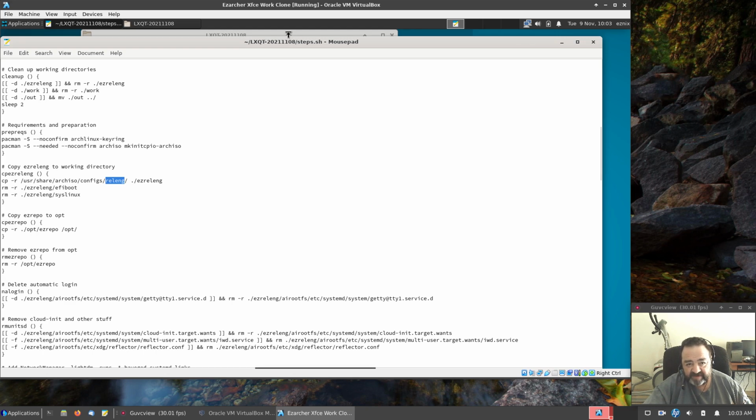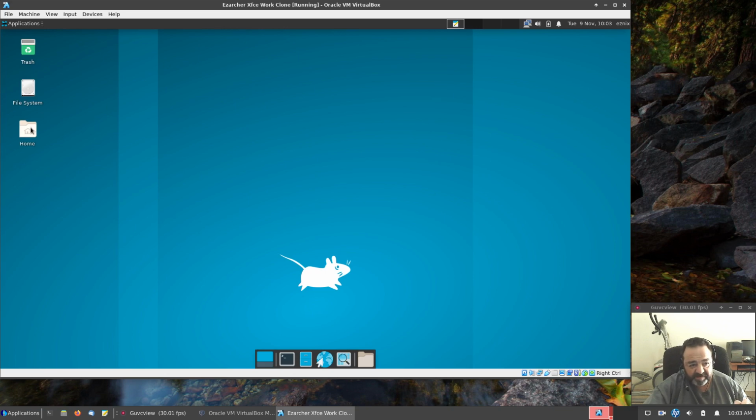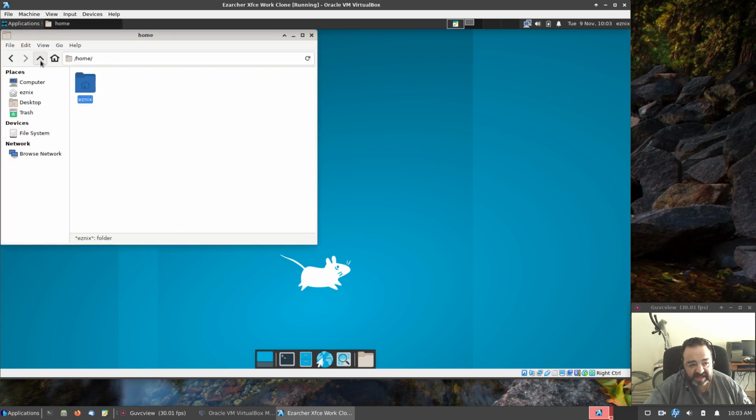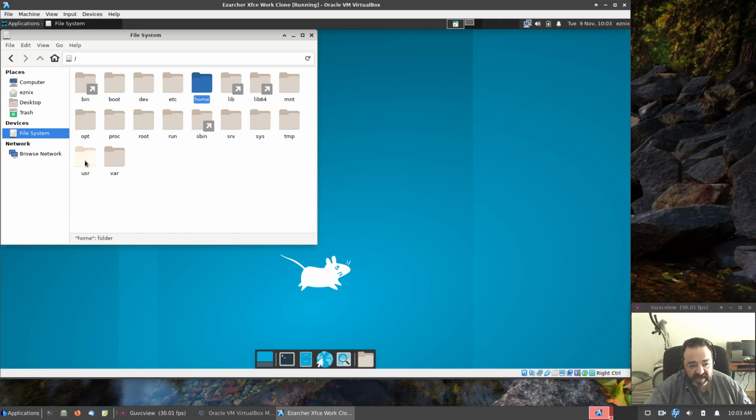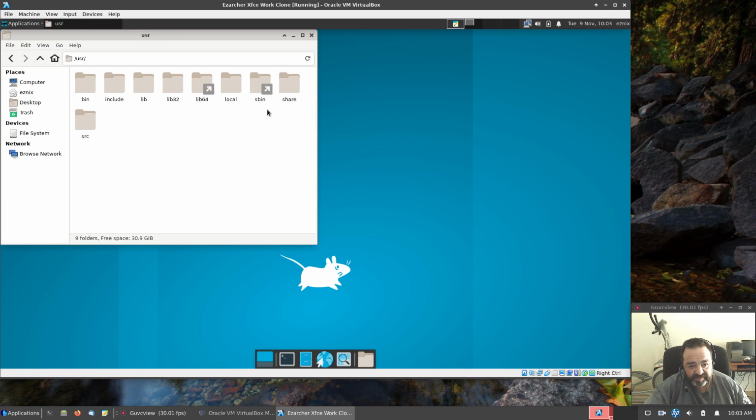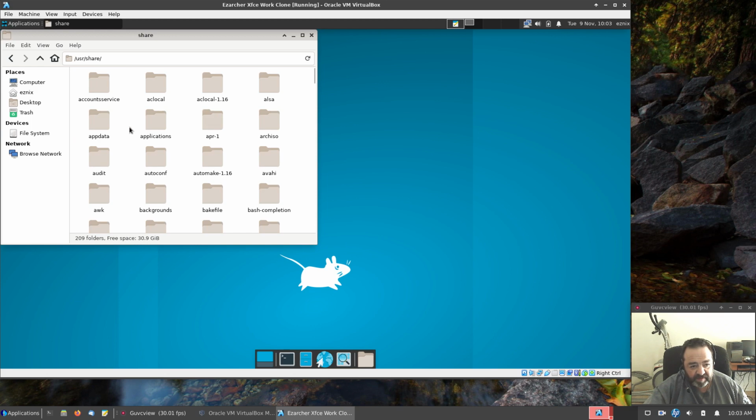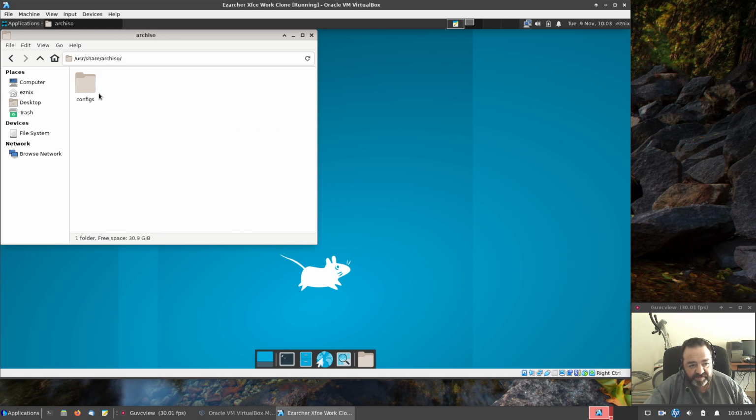Now that config lives, let's go to another workspace here, in /usr/share/archiso/configs/releng. This is a template, a build template. My build templates add on and modify this official releng template.